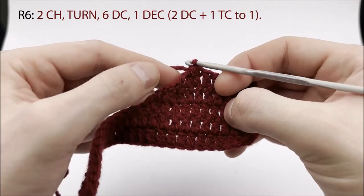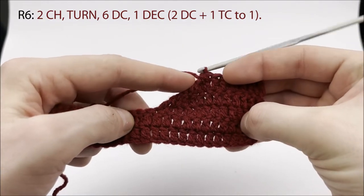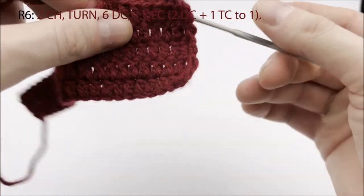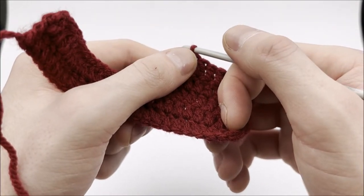And then this looks like a bit of a gap now, but this will just lay like that once we have the next row or rows above it, so this gap will almost not be visible. So there we go, that was row 6, I suppose, yeah, 6.